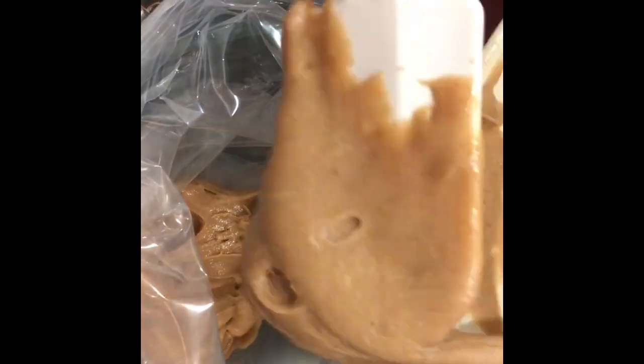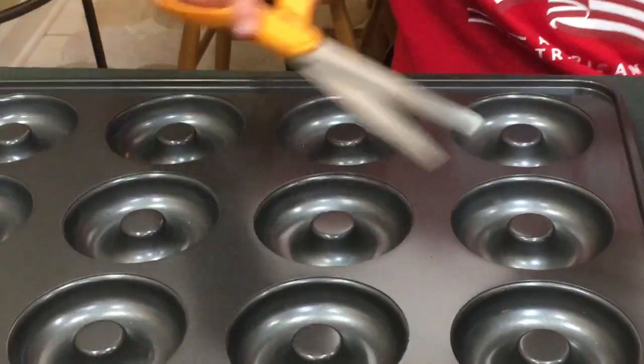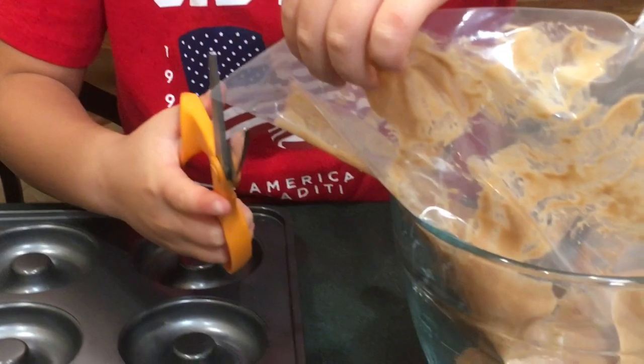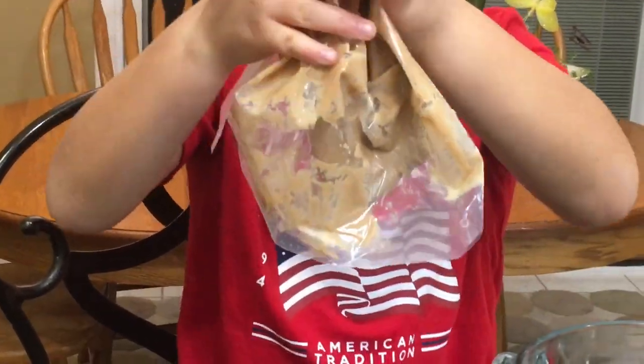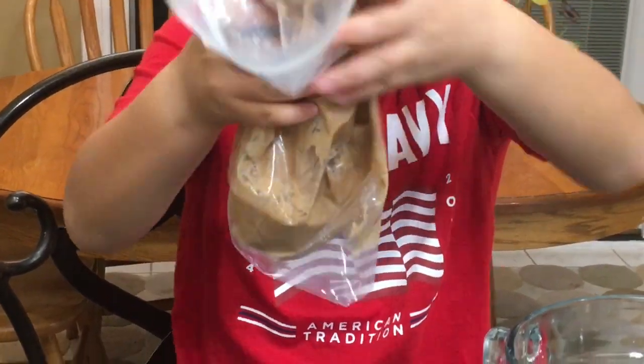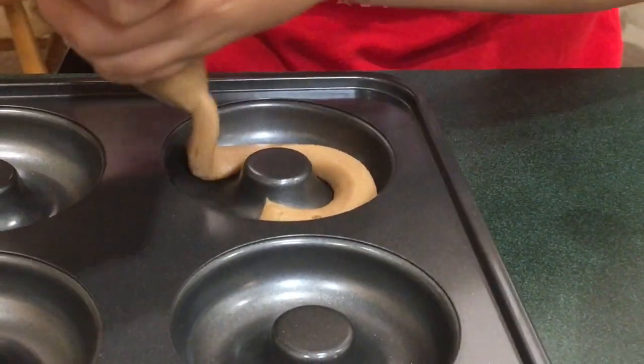Now we can put it in a bag. I put a bag around this dish, and we're going to pour the mixture in the bag. Now we will be cutting the tip, and we're gonna fill these donut dishes halfway. Don't cut it too big. Now we're going to take the batter, move it to the other side, and fill it halfway.